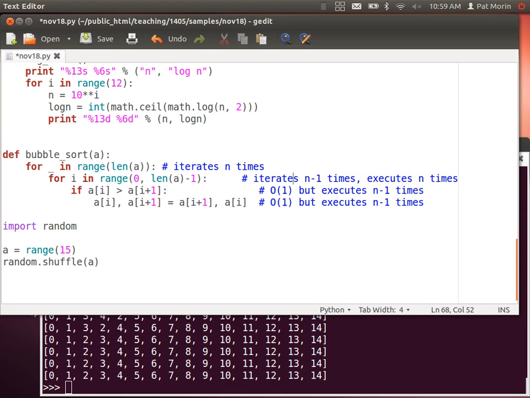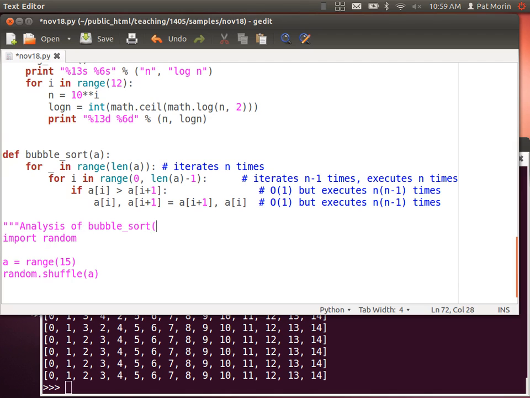So that means this inner loop here must get executed n times. And each time it executes, it does n minus 1 iterations. And so these things in here, which execute n minus 1 times for each inner loop, happen n times. So these things execute n times n minus 1 times.